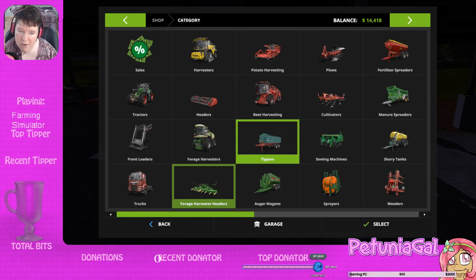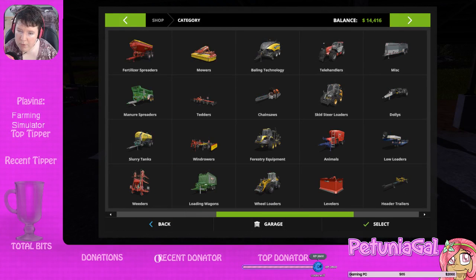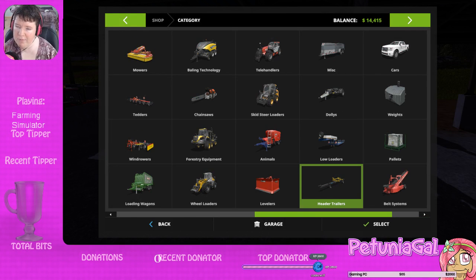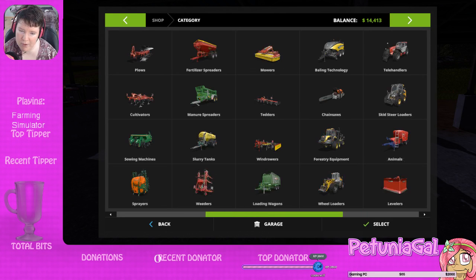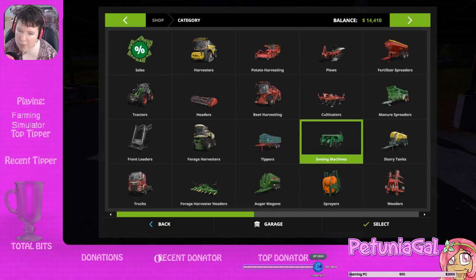But I want to see if I can find that collector trailer. I don't know where that's under. That's the only problem with this game. If you're not a farmer, you don't know all of these things. Obviously some of them are pretty self-explanatory, but it's kind of hard. You're like, where do I go for this? I don't know. I want to get that trailer, but I want to see what it's... Where is it?